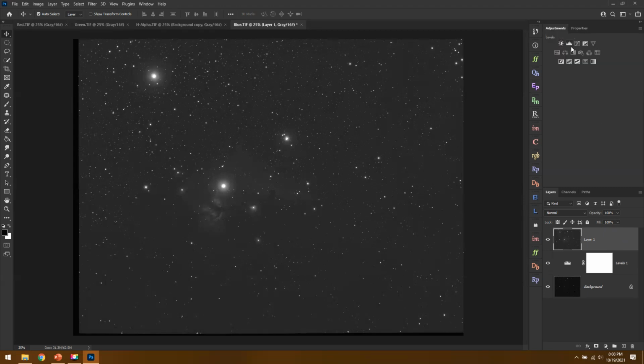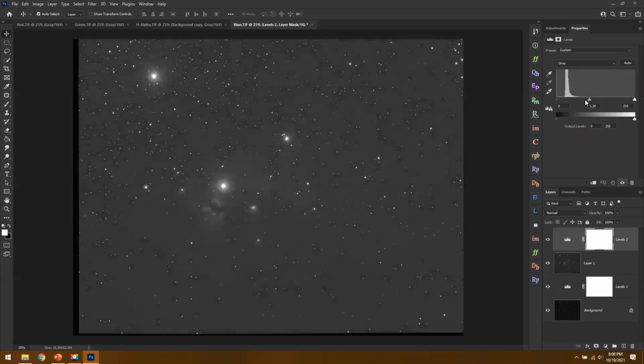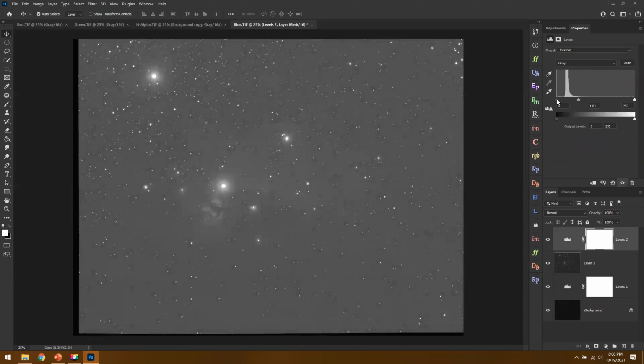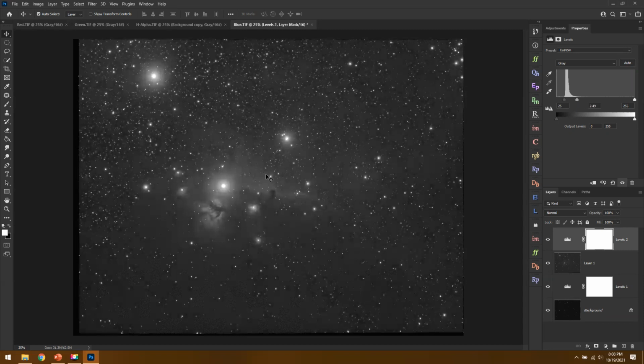For that, we'll go back up to our levels adjustment. We can see the spike a lot better now, right? It's moved out from the blacks and it's kind of out here between the blacks and the midtones. So what I'll do is the same exact thing. Move my midpoint towards the spike, and then I'll grab my black point and move it towards the back of the spike. This will add contrast, like so. If I think it looks good, I'll hit Control, Shift, Alt, E again.